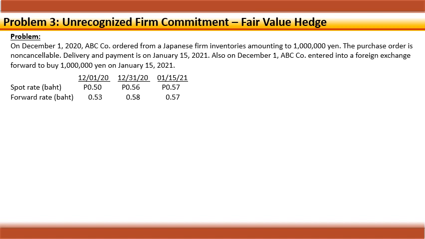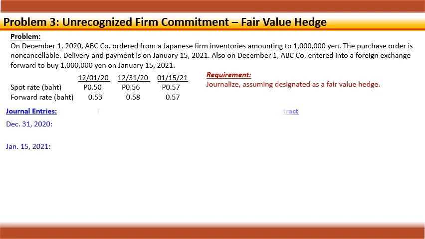Okay? Ang sabi dito, malalaman mo na firm commitment siya kasi sinabi nga the purchase order is non-cancelable. Firm commitment kasi it's a future commitment. Okay? Future, like in this example, nag-order ka ng inventory, tapos non-cancelable yung order mo. So, whether you like it or not, marireceive mo siya at babayaran mo siya at the same time on January 15. Requirement, journalize, assuming designated as a fair value hedge.